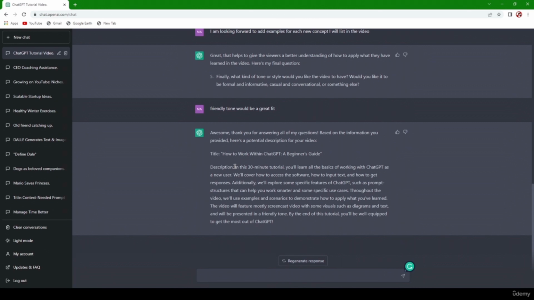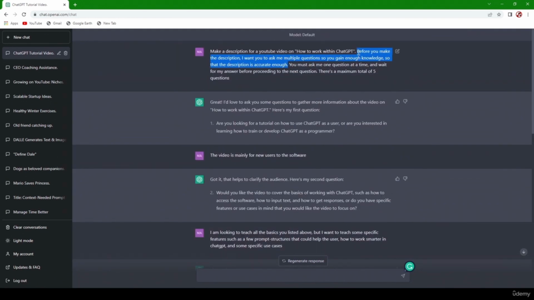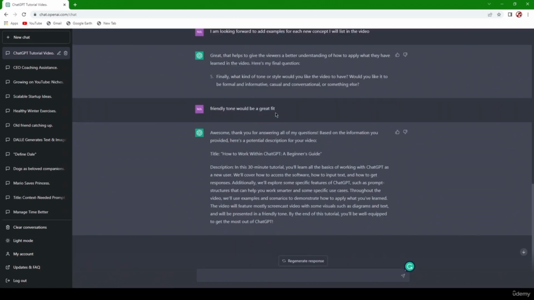So this is, again, probably, I mean, all of these concepts are important. All of them are very important. But without this concept, it's hard to get what you truly want. So this is truly amazing. And this is a concept I tend to use a lot. So be specific and let ChatGPT know that he can question you, and he must question you before offering you the output.